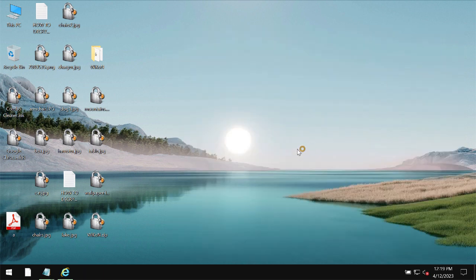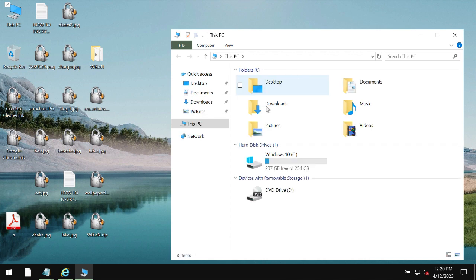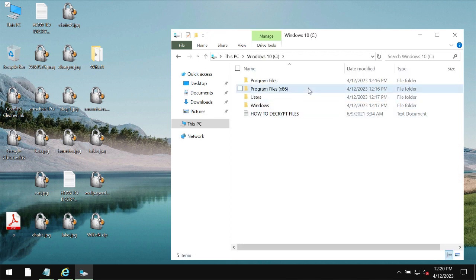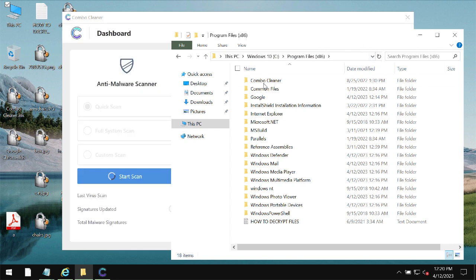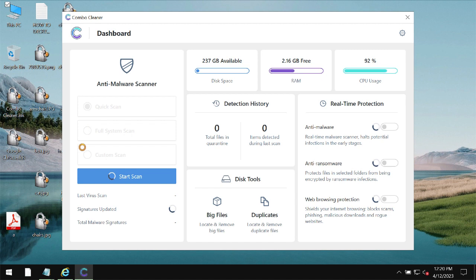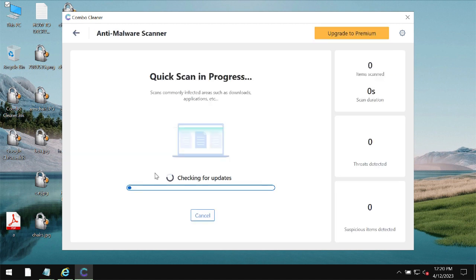Combo Cleaner will be initially in the trial mode, so only quick scan option is available in the trial mode. Once again, how to start Combo Cleaner: you might need to access Program Files directory, and then after it gets started, click on Start Scan button.